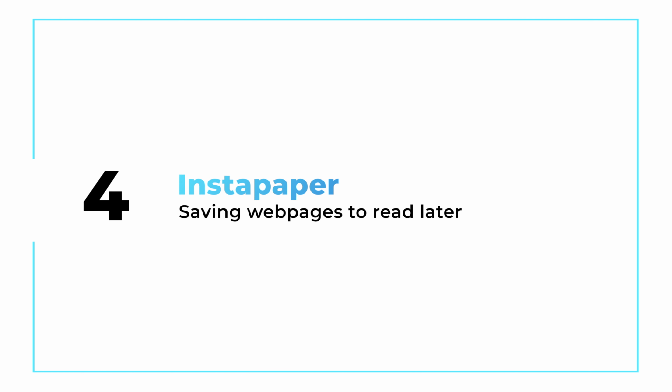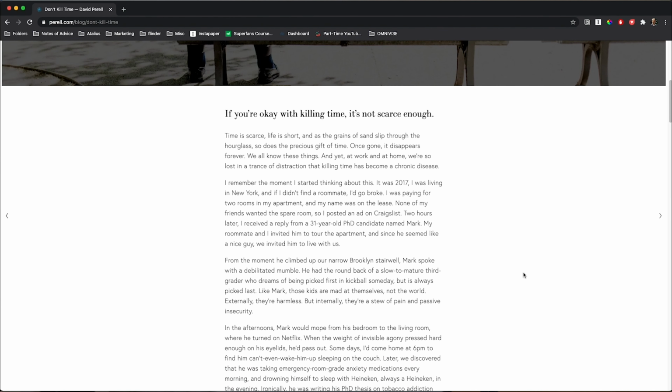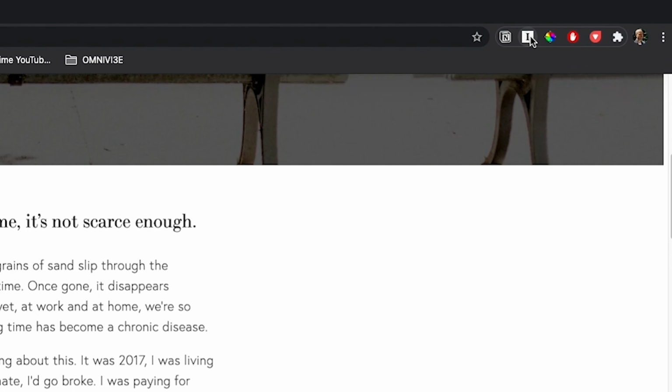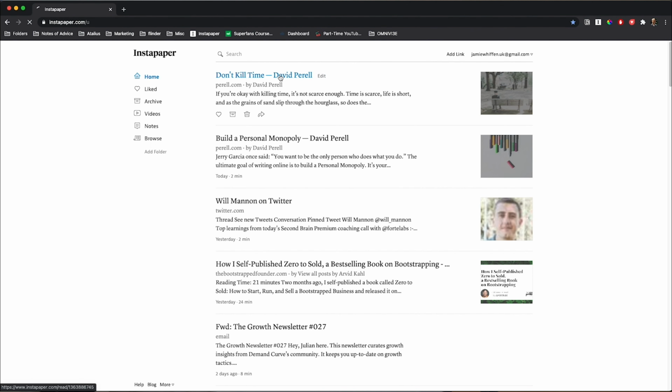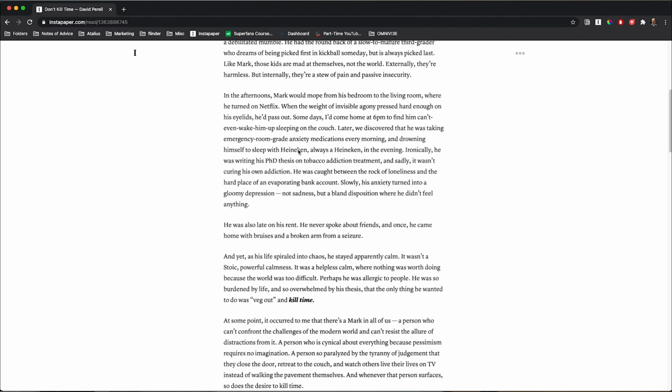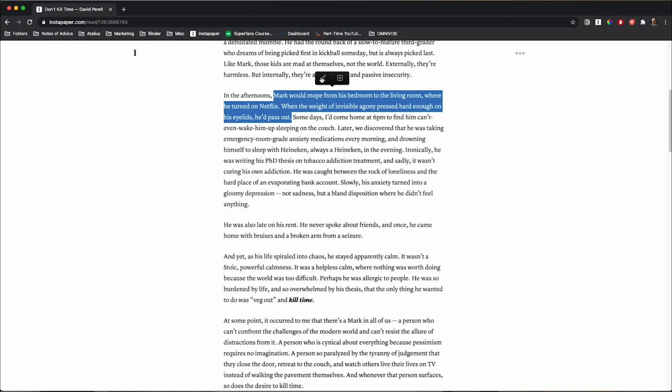I use Instapaper on both my Mac and my iPhone to store all of the articles, tweet threads, and websites that I come across online that I think really stand out and are interesting, but I want to read later. I use the Google Chrome extension on my Mac to instantly save a web page, which I can then read later on my iPhone. This is really useful if I'm, again, waiting for a train and I have a couple of minutes and I just want to read something.